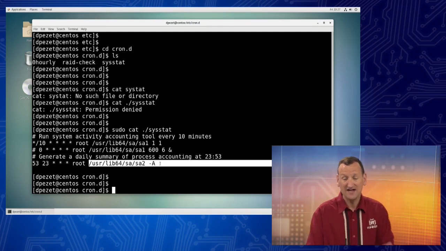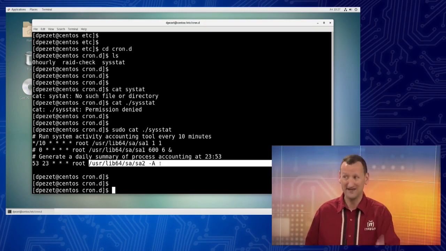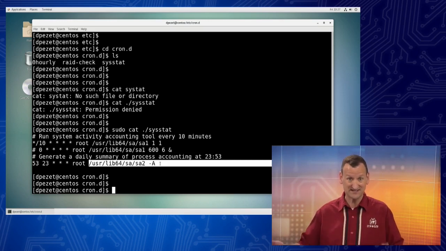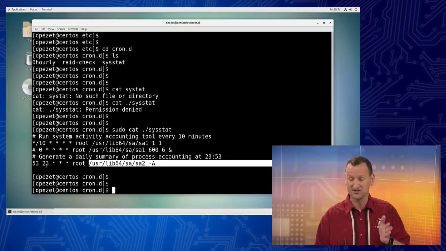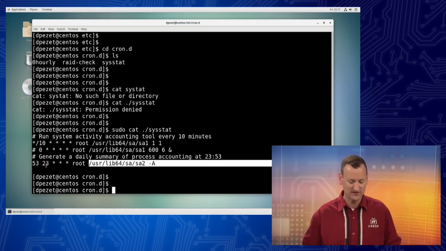Okay, those asterisks mean every. You probably don't want to do every minute. If you had a star for every minute, then it would run every minute, 60 times an hour. I mean, maybe you got a task you want to run every 60 seconds. That's what would happen, right? The 23 there, if you did a star, it would run every hour for 24 hours, right? There would be 24 times a day.